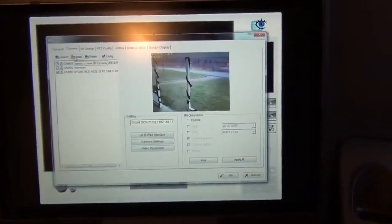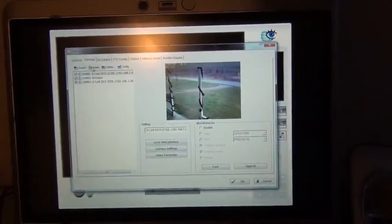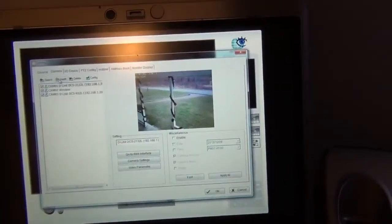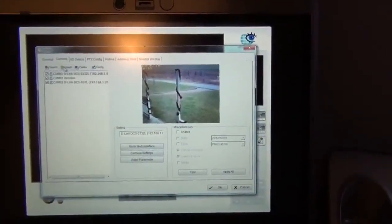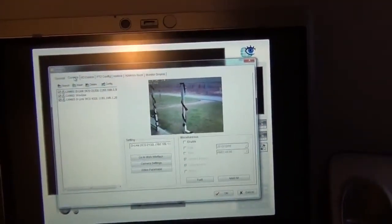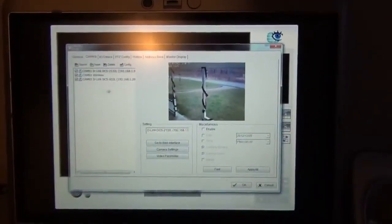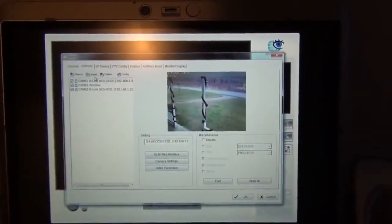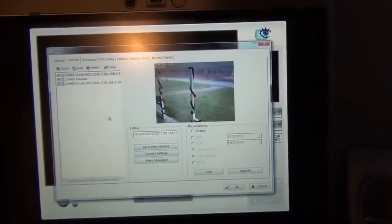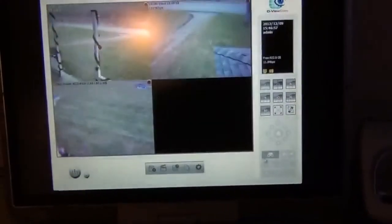What you're going to want to do to find out your IP address is just log into your router. Most of the time your internal IP address is 192.168.0.1 or 192.168.1.1, and that will log you into your router, and then you can click on your attached devices and see which camera has what IP address. Then you click on insert, add the IP address, punch in the username and password for the camera, and then you hit OK, and then it will pull it up.